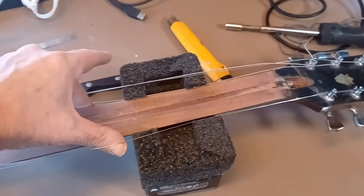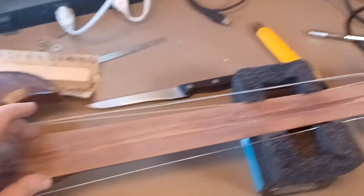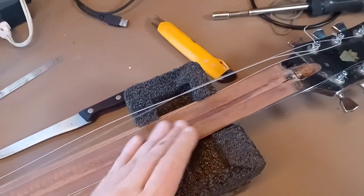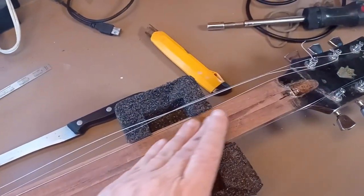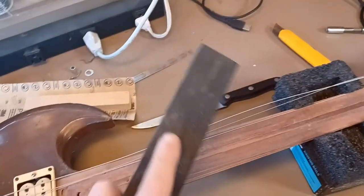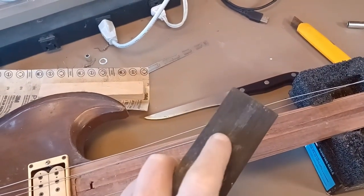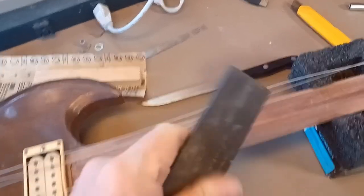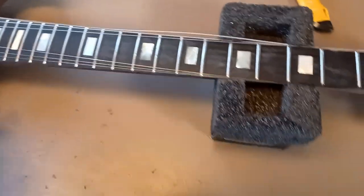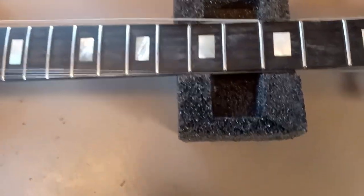Alrighty, I think I've got it to the point where I'm gonna put on the fingerboard. Everything feels flush now. I got most of the gloppy glue off. I think that's just marks. There we go. All right, I feel ready to glue it on.